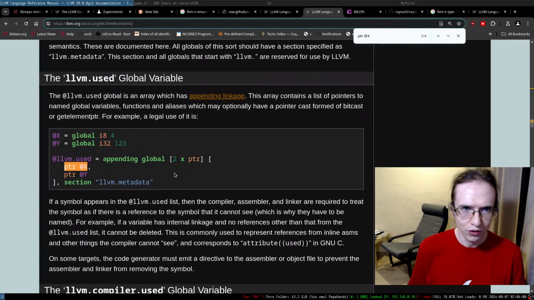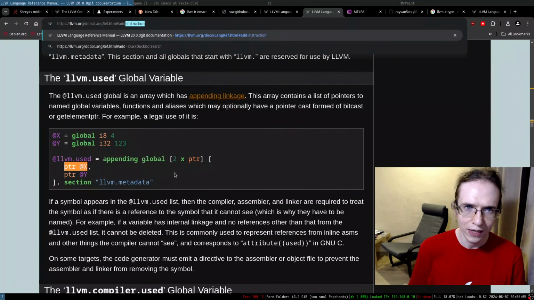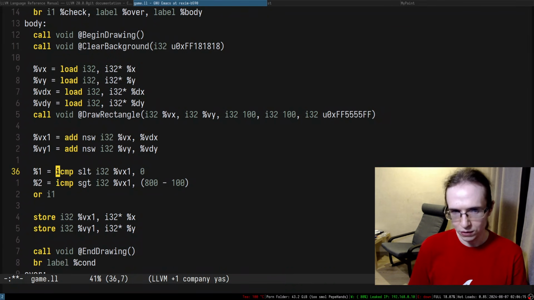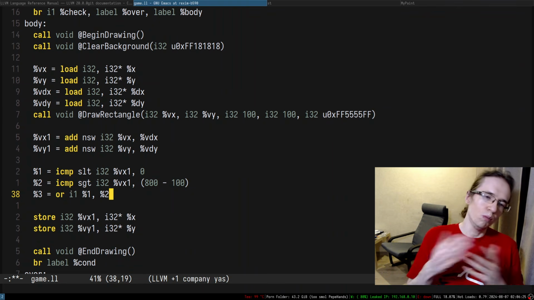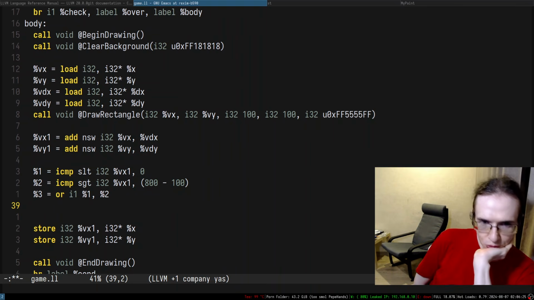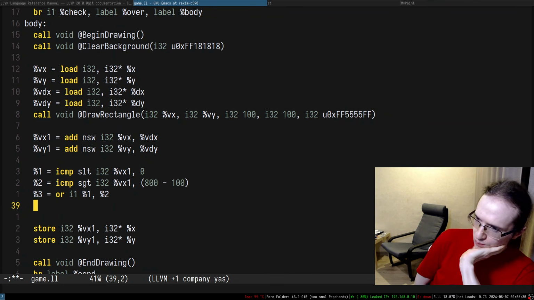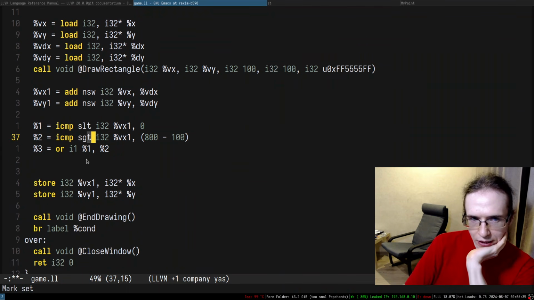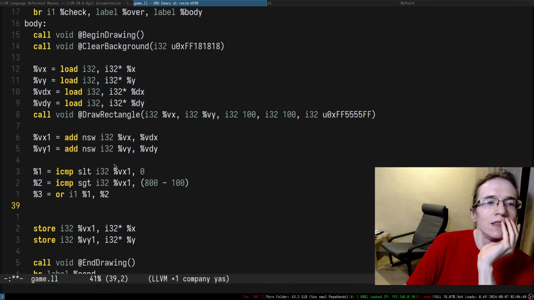So can I look up what the OR instruction means? Right, so add instruction. Do we have OR instruction? Okay, so type OP1, OP2. All right, so that means I1, because I know that ICMP is I1. 1, 2, and I3. There we go. So you can now branch using I3 in here. All right. Isn't that cool? I think that's pretty cool. So how are we gonna be doing all of that?